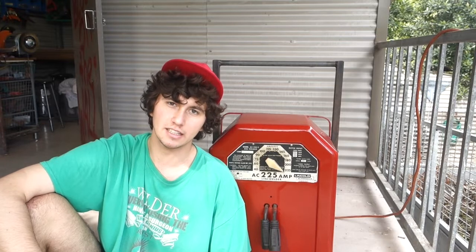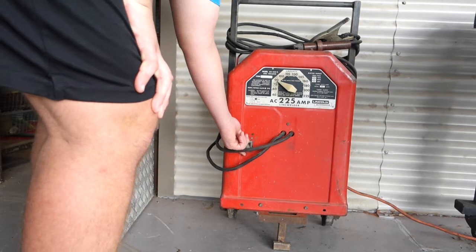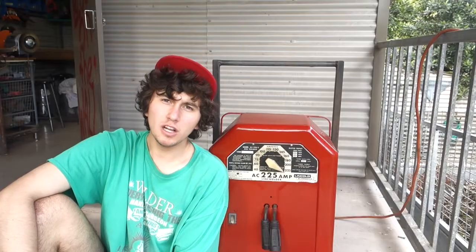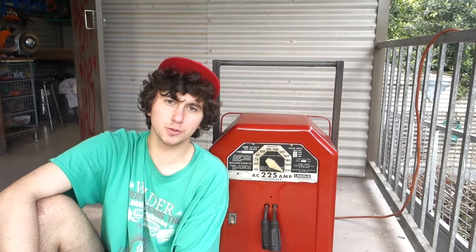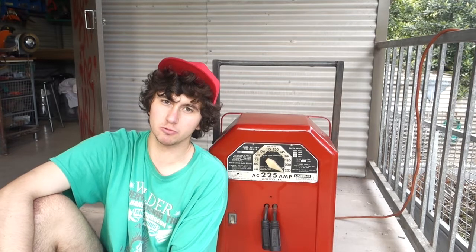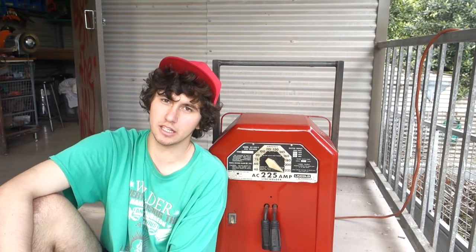Now, before any of that, I needed to check that it was working, so I plugged it in and turned it on, and it definitely did turn on, which I was very thankful of. Hey, first time switching on. Awesome. The welder was running just how I expected, which was good, but a couple weeks after I purchased it, it started making a rattling noise, which really concerned me, and it started tripping the breaker at a lot lower amperages than it used to. Even though this welder really needed some attention, it was another year before I finally got around to it.